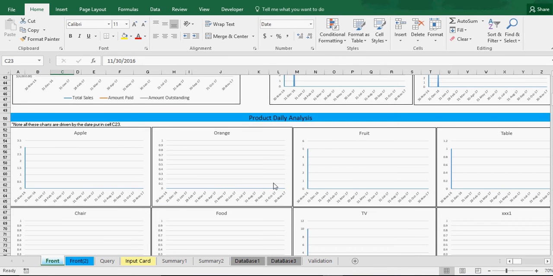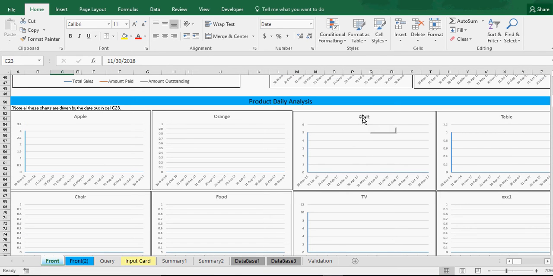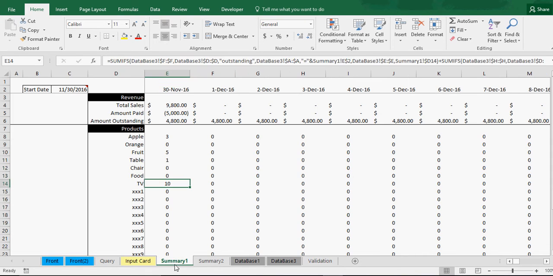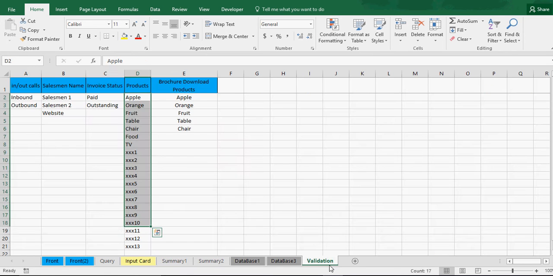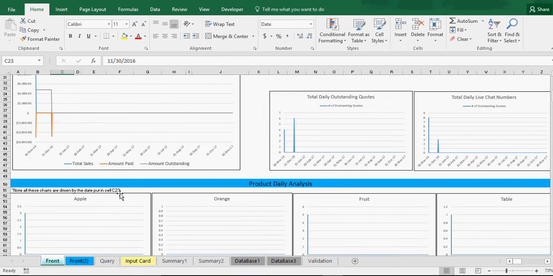You see under apple, fruit, table, TV, and these headers will automatically update based on your data validation here in your products. And then these products then automatically fill in here. So it's all automated. Your only entry point for this is here, and it automatically updates all your KPIs.